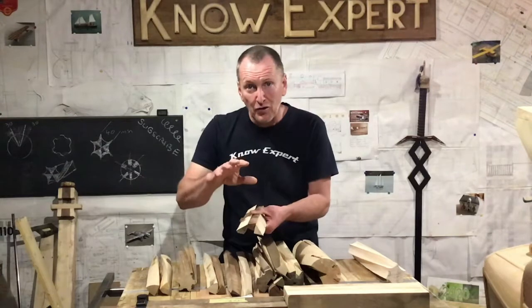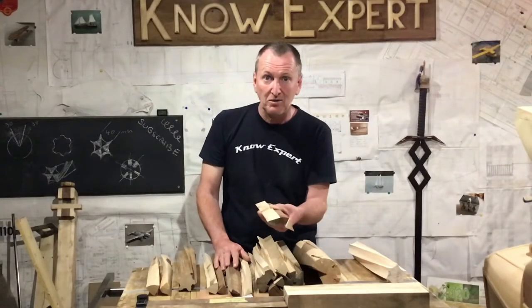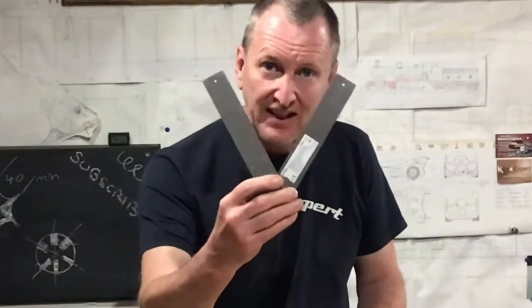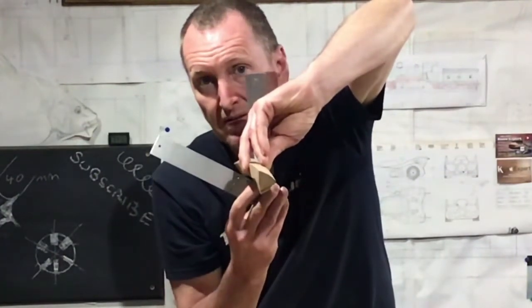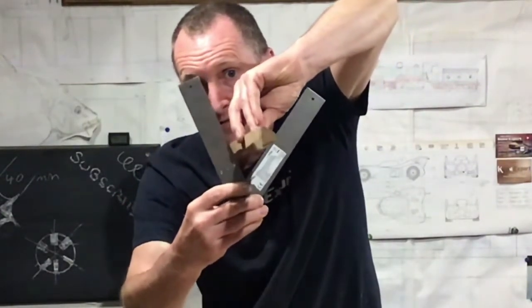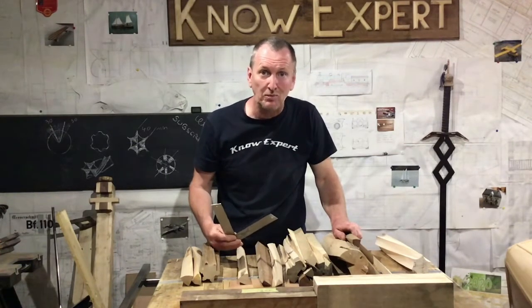But it doesn't work like that. If I run these through my twist jig, it's going to cut from one colour into the next, which might look nice, but it's not what I'm trying to do. Somehow, I have to make a piece that's cut at 60 degrees, which starts in this position and finishes in this position. And the 60 degrees has to follow the twist all the way from the front all the way to the back. And that's when I genuinely believed that this piece was going to be impossible to make.